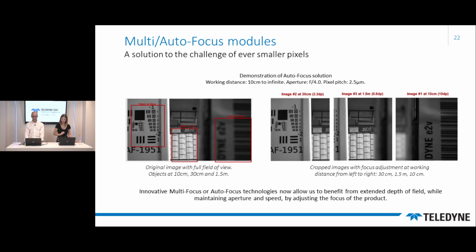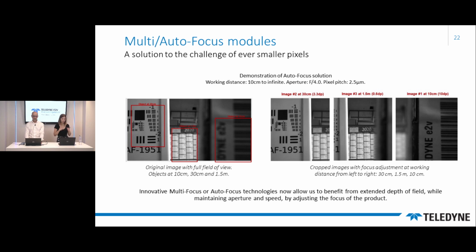The solutions to that problem exist today. We said we wanted to provide some solution, ideas of solution. Solution exists today under the form of multi-focus or autofocus modules, type of term, which includes both the image sensor and the lens. So we are in this typical case of lens plus image sensor combination, and they enable to benefit from extended depth of field, as I want to illustrate here.